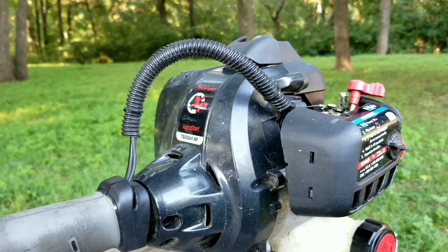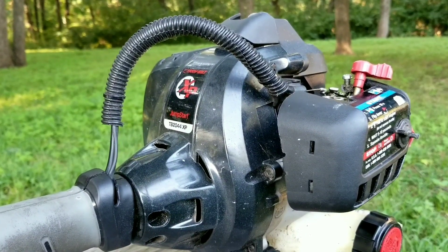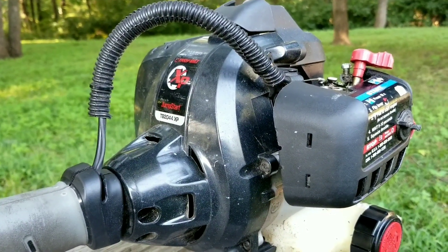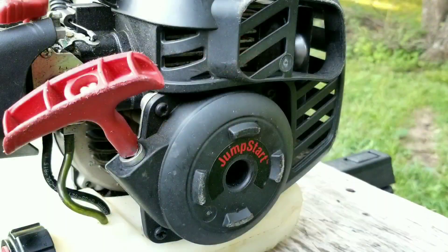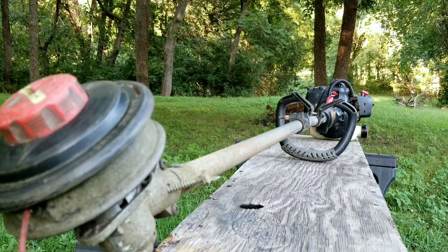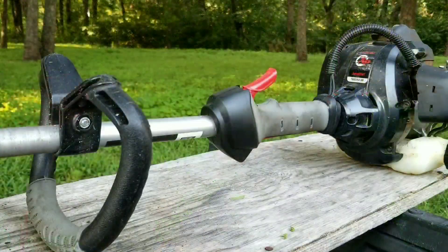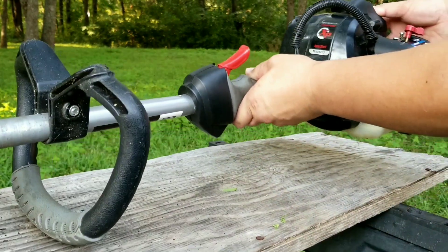In this video we try and repair this trimmer, however it may not be the exact repair you need to make to yours — we'll explore other options later in the video. This is a pretty decent trimmer for the price but this one had a really tough life. After using it for a few minutes the engine will turn itself upside down, which doesn't sound like a big deal till you take a good look at it. You could keep using it but it would be really annoying, and if you try to turn the engine the right way it won't stay that way for long, so it's best if we fix it.